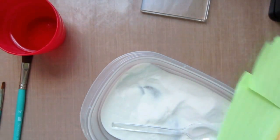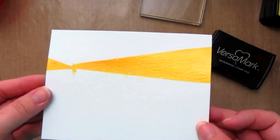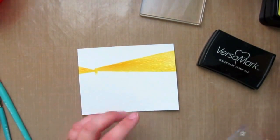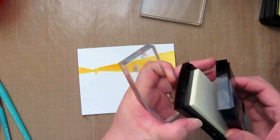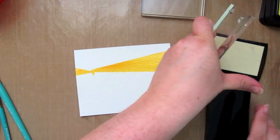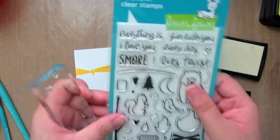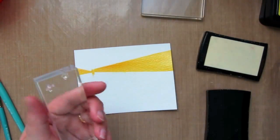And now I'm going to heat emboss this, and then I'll be back to show you what that looks like. So our sun rays are all embossed, or our light rays rather. And the next step that I'm going to do, it's optional, but I'm going to do it. I'm going to put a couple of stars in the night sky. You just want to take any little stars. I'm using the ones from the Love You S'more stamp set from Lawn Fawn.